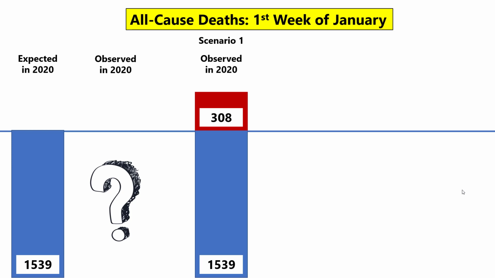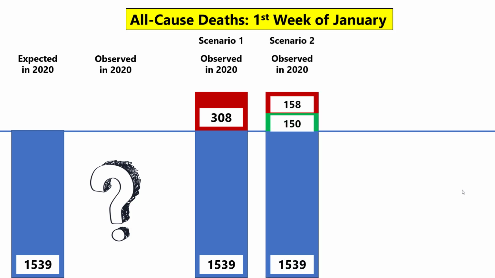So scenario one would suggest that in this case, we did not have 1,539. In fact, we had 1,847 deaths due to any reason. And in this case, what I've shaded in the red is deaths that are specifically due to COVID. Ones where somebody has contracted the virus and COVID ended up being an underlying or contributing cause of death. So in this case, there's a 20% excess mortality. Again, comparing the 1,847 that we observed to the 1,539 that we would have expected in the absence of the pandemic. And so again, in this scenario, all excess deaths were directly due to COVID. But that's not always the most common scenario.